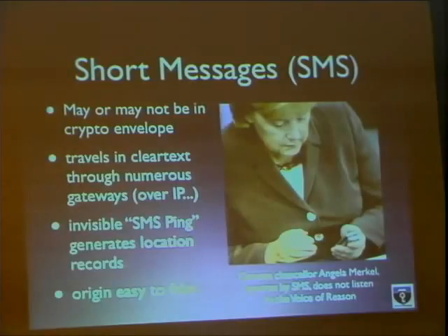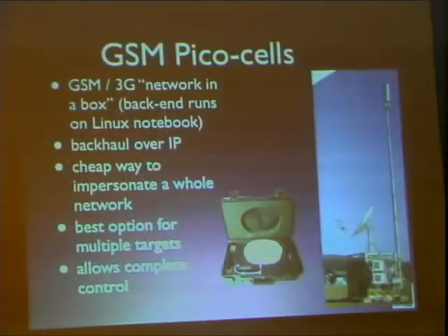Also, SMS are very easy to fake. So if you're getting an SMS and you're doubtful about if it's being the real thing, then it's probably not the real thing. So there are a number of ways to fake origins of SMS, so don't trust that. What you see on the right is my chancellor in Germany. She actually governs by SMS, of course, unencrypted. So, and I always wondered why all the embassies in the middle of Berlin have these huge antennas on their roofs. But when I read that story, I knew. Another new development are GSM picocells.